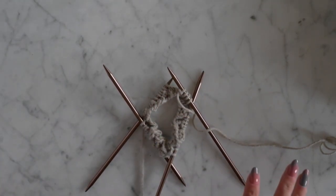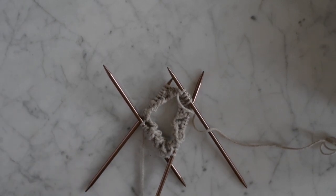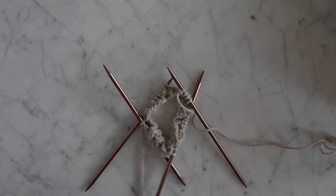So I hope that helps you out a little bit, because that can be very confusing for a beginner to know exactly where they're at. So we're going to finish up our six rows, like I said before, and then we're going to go on to the blue color.